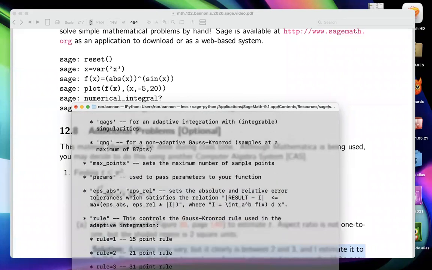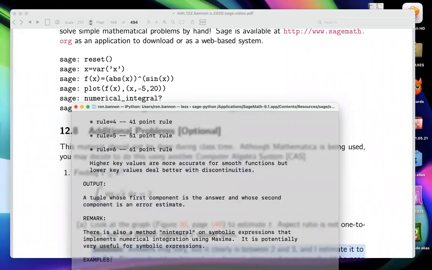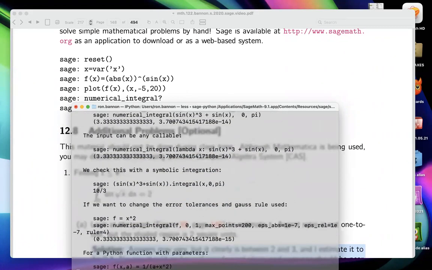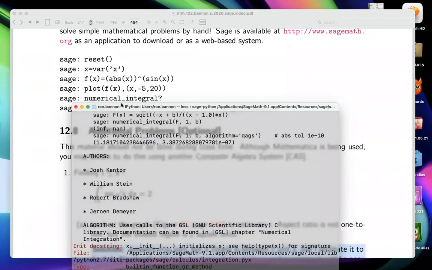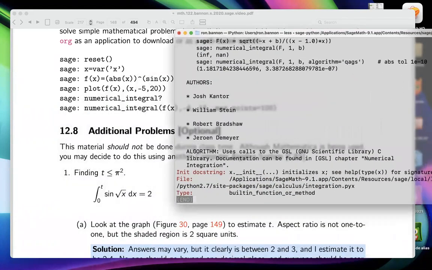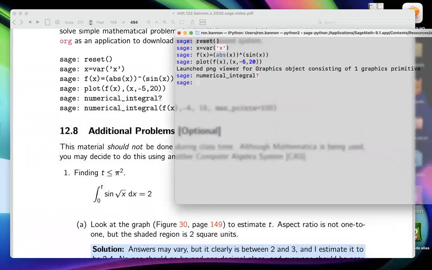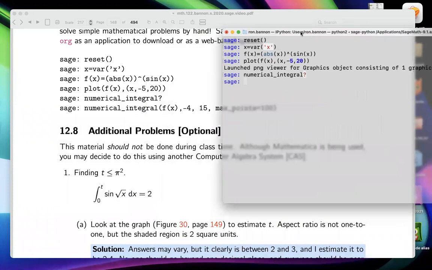A lot of people look at this and go, oh my God, I just don't think I could ever read through all that stuff. But there's a whole setup about this numerical integral thing, and you could read through that if you want. Again, I realize some people don't want to read through that. I just hit the Q button to get out of that, by the way. That's what's known as a man page or a manual. All right. So I'm just going to type in my code. I realize that might be a lot of reading for me, right?